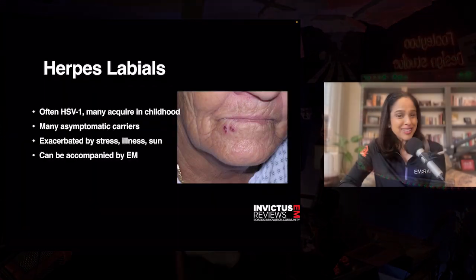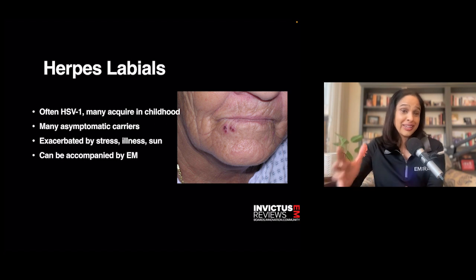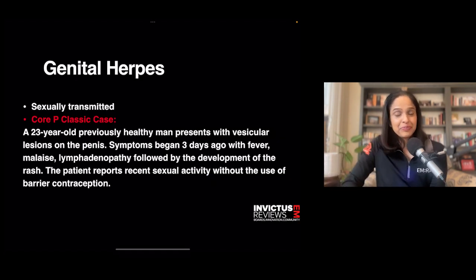They may be asymptomatic spreaders, they may not. That is the whole problem with herpes: there are a lot of people walking around who are asymptomatic and just spreading the love and the herpes. A first-time episode, you may have a significant systemic illness. And these poor kiddos, when you see them with their herpes gingivostomatitis, first of all, there's lots of questions to answer for the parents. But then, you're going to have to take care of them.